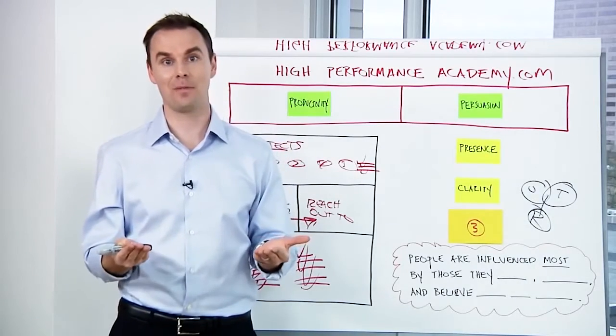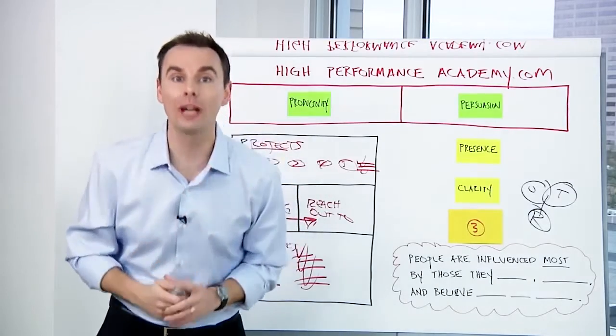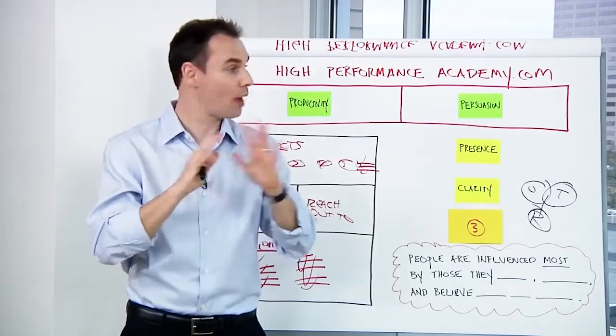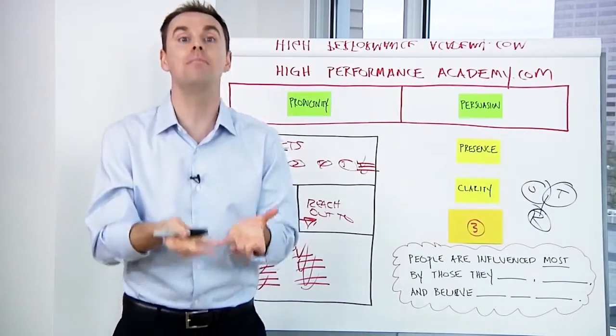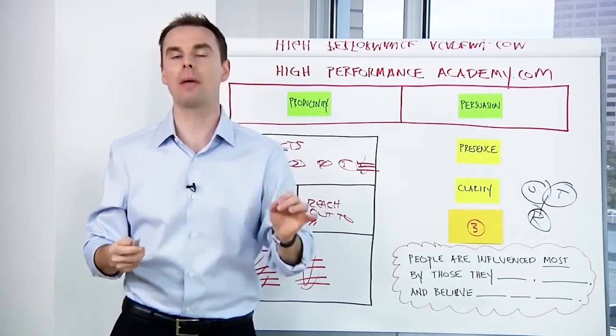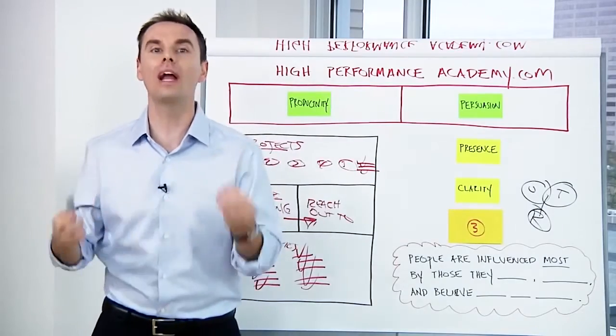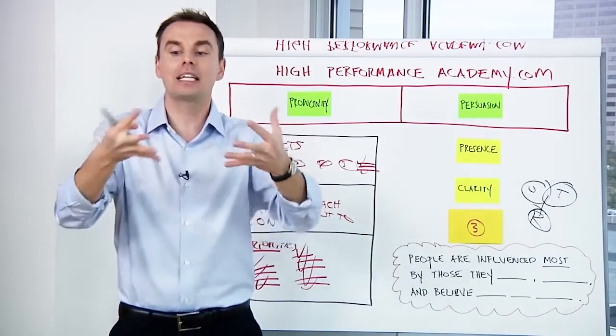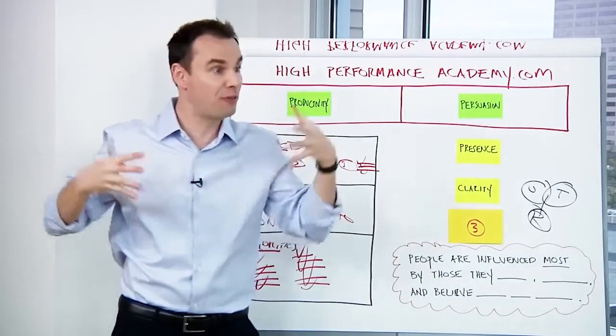But you also need to come from a perspective of thinking holistically about the relationship, which is what do we need together? What could we become together? You know, one of the greatest influence strategies of all time is to raise people's levels of ambition for who we can be together. Right? Great leaders of the past. They'd start these movements. One of the ways they started these movements is that they'd raise the ambition of the group to come together to accomplish a greater ambition. And so people would be fully entered. They're like, I've got to join this.